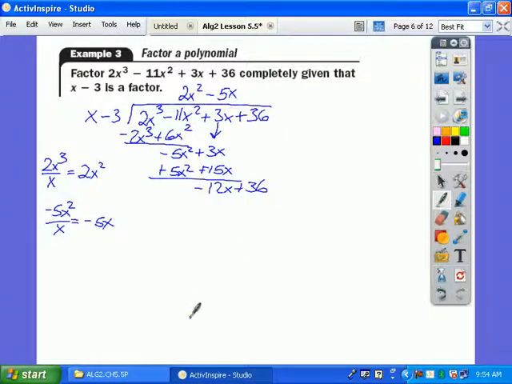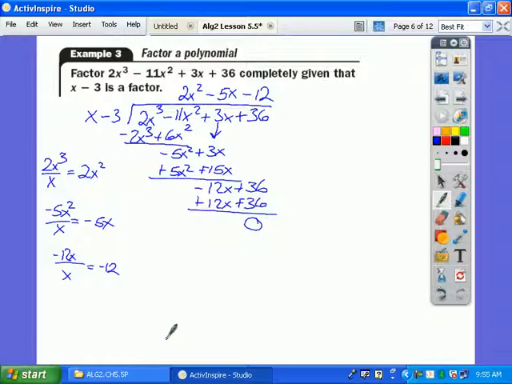Okay. So the last division, I've now done, again, another entire loop of the process. We'll start again. I take the first term here, negative 12x, divided by x. That gives us negative 12. Negative 12 here. Negative 12 times x is negative 12x. Negative 12 times negative 3 is positive 36. And I subtract, change the signs, and I get a 0 down here for the remainder.